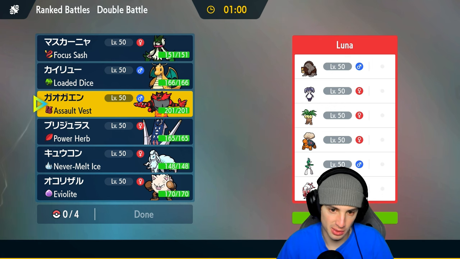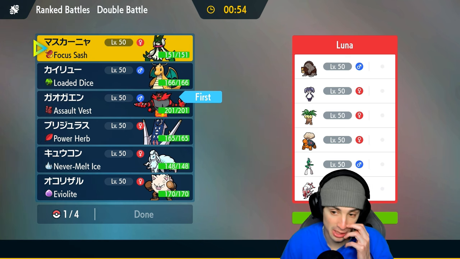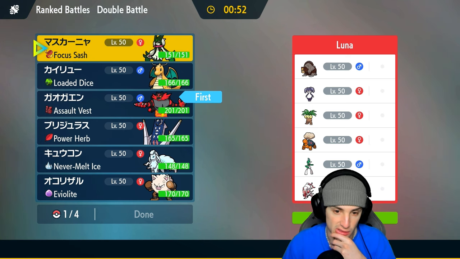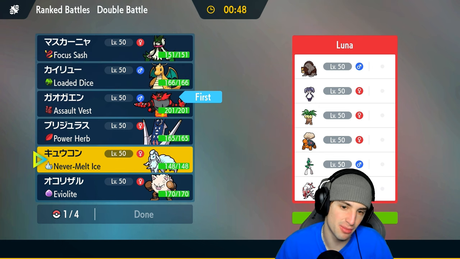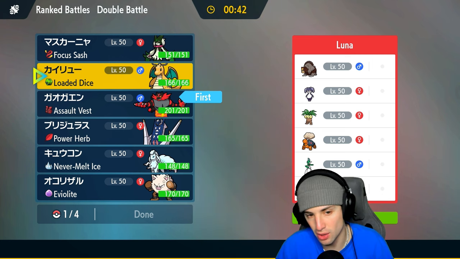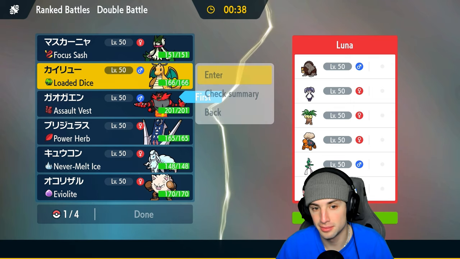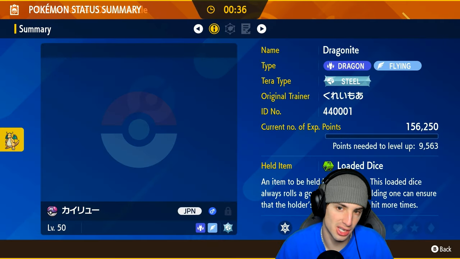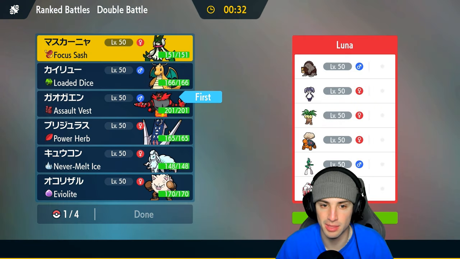And I kind of might just want to lead Incineroar just because it's such a good Pokemon here. It really is. So I am going to end up leading Incineroar. And do I end up leading it with Meowscarada? Could also be good. I mean, Torkoal's looking a little scary. I could end up maybe leading Ninetales, but I'd rather bring Ninetales in the back end just to get weather control. So I'm going to end up going into Dragonite here. Loaded Dice Dragonite's not bad. Loaded Dice Scale Shot Dragonite. Not too shabby. I mean, you got Haze, you got all the good stuff, but I'm going to end up going into Mismagius here.